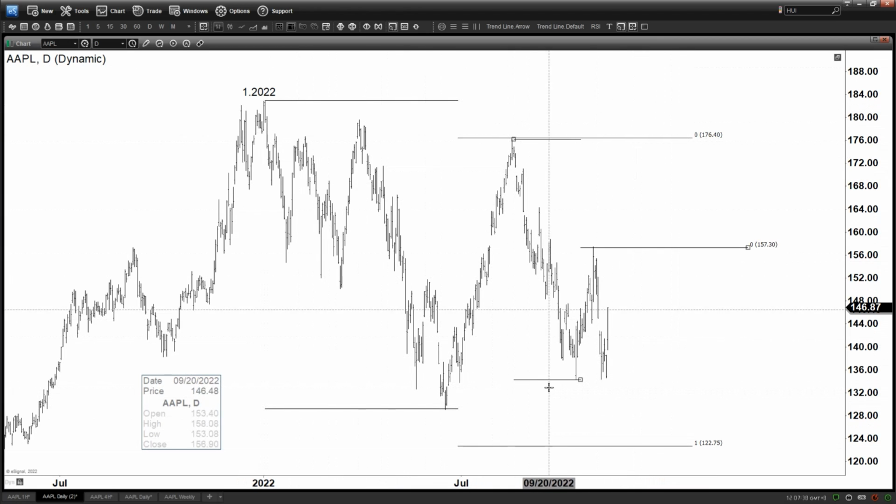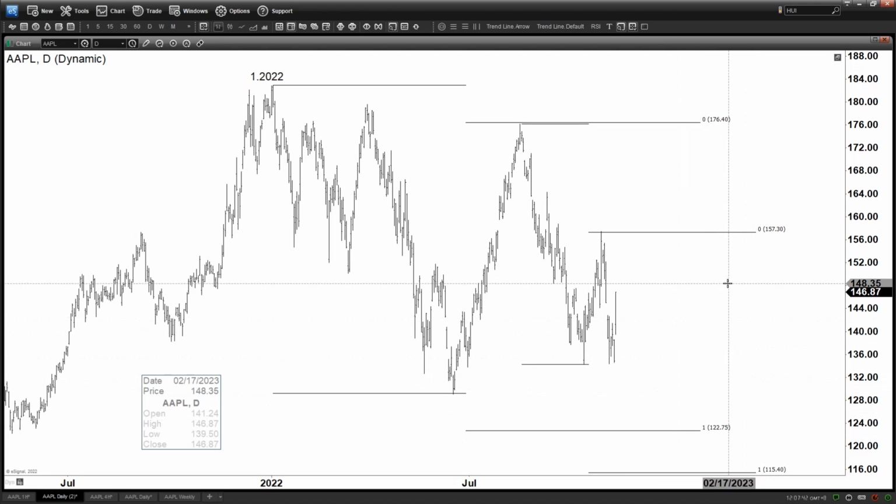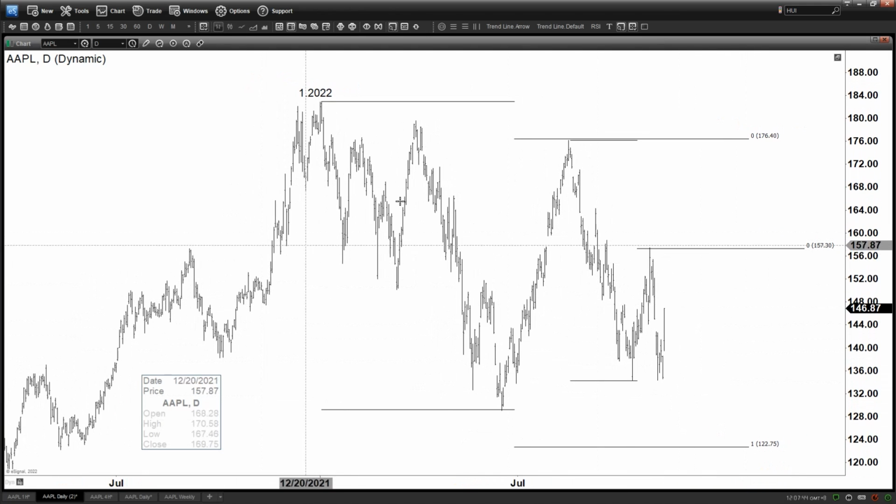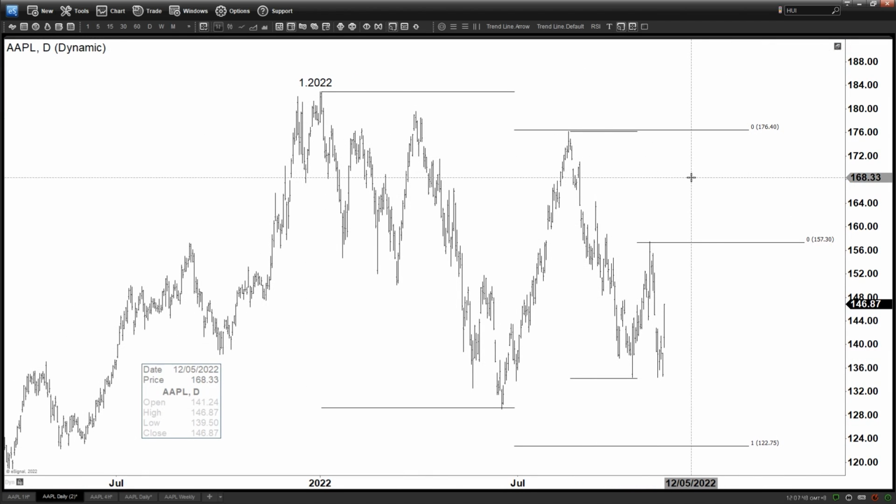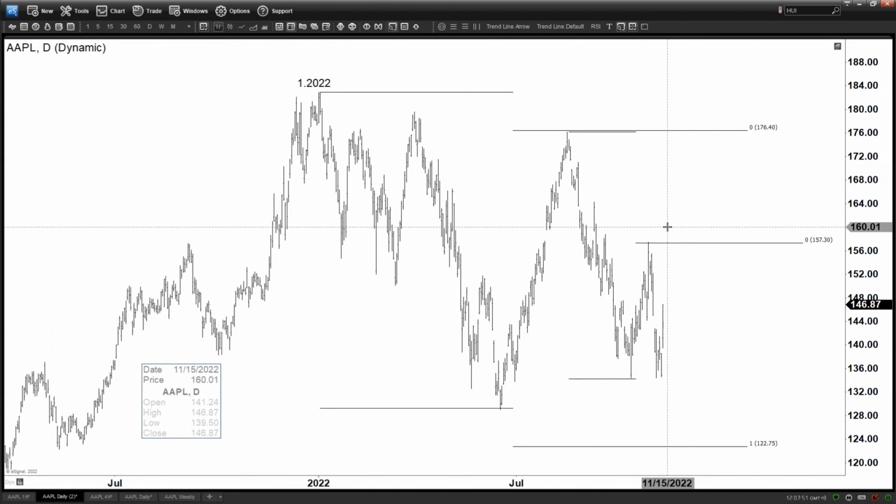So that's why we still have a little bit of bias on the downside, because when we look at the entire market, not just Apple, we could see other instruments that do have a bearish sequence from the all-time high, like indices, which currently still have a bearish sequence, like S&P and so on. So that's why overall we still have a bias to the downside.